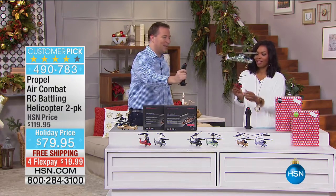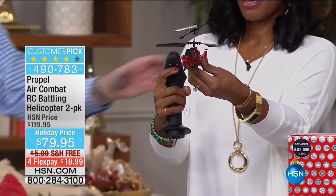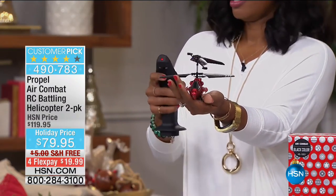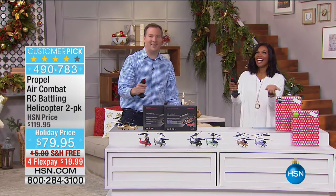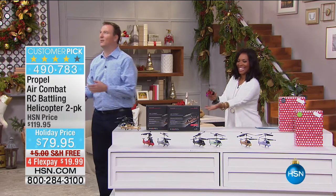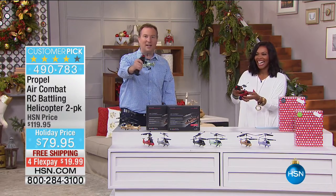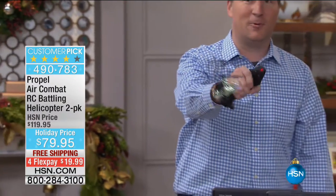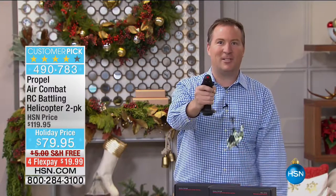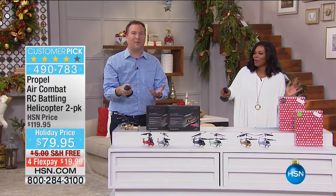And that's all there is to it — it's so easy to fly. There's about a five-minute learning curve. I tell people, practice flying it right at eye level, and once you get that, all you're doing is twisting your wrist. There's a gyro chip built into the helicopter and a gyro chip built into the remote control itself, making it so easy to fly. This is probably one of my kids' favorite toys. We bought these last season, and everybody is amazed at how easy it is to fly when they get it home.